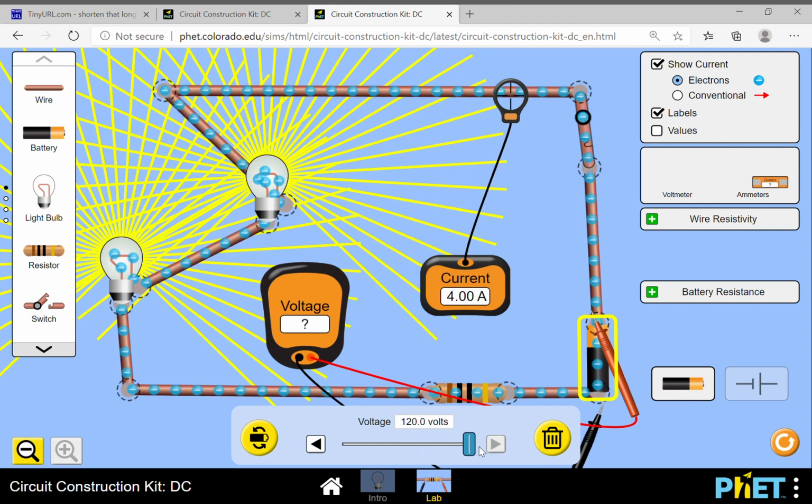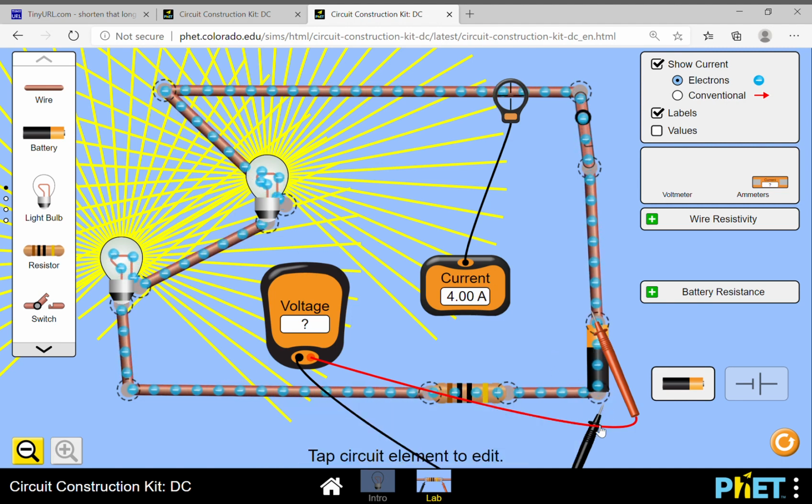Okay. And I'm going to touch my leads so that they're both on the battery. It's a little bit tricky, but it's a nice little deal here. So there's 120. Now I'm going to come over and measure the voltage on different things.